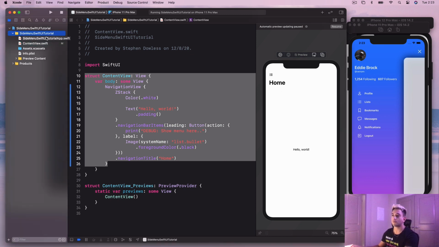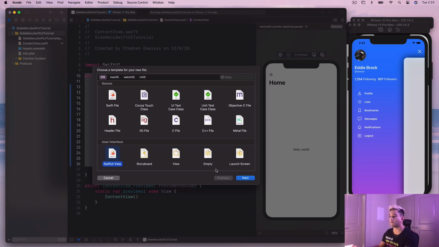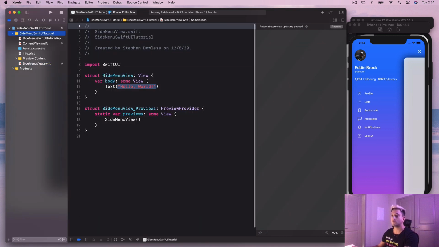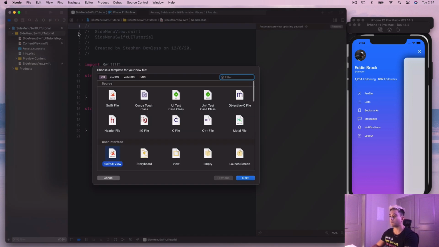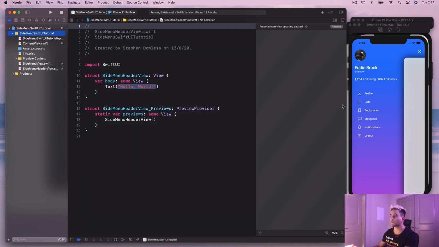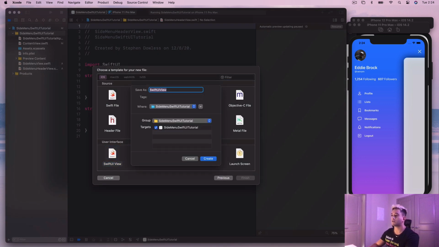So go up to your project, and we're going to create some SwiftUI views. So first one is just going to be side menu view. Next one is going to be the side menu header view. The next one is going to be the cell, or you guys could call it option, whatever you want.